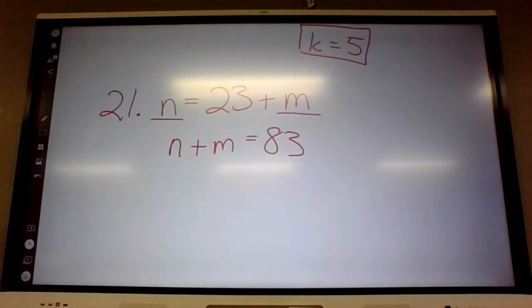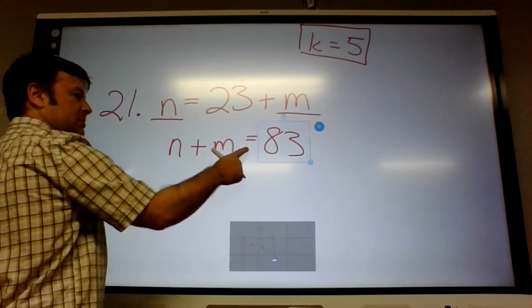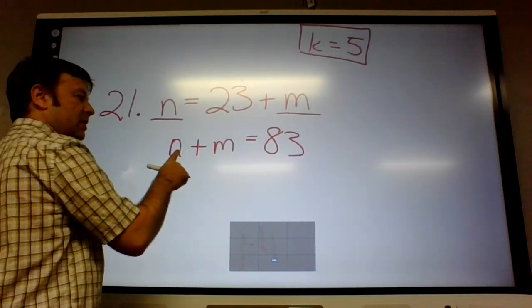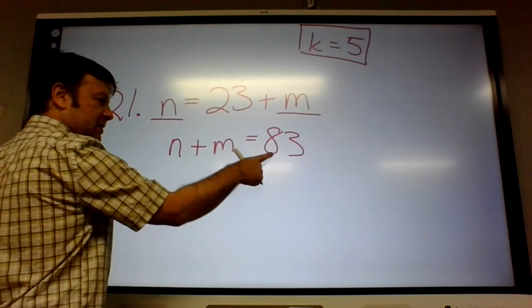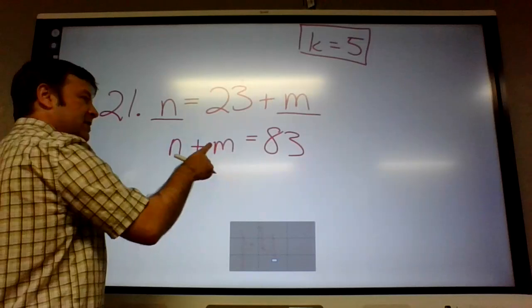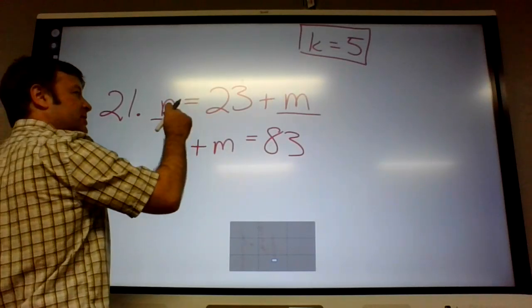Okay, here comes the trick. Are you guys watching? Pay attention. So this isn't solvable. Is this one solvable? No. When you have two variables, like maybe this is 80, maybe this is 3, that would work. Maybe this is 70 and 13. Cannot solve a two variable equation. So here's where the trick comes in.